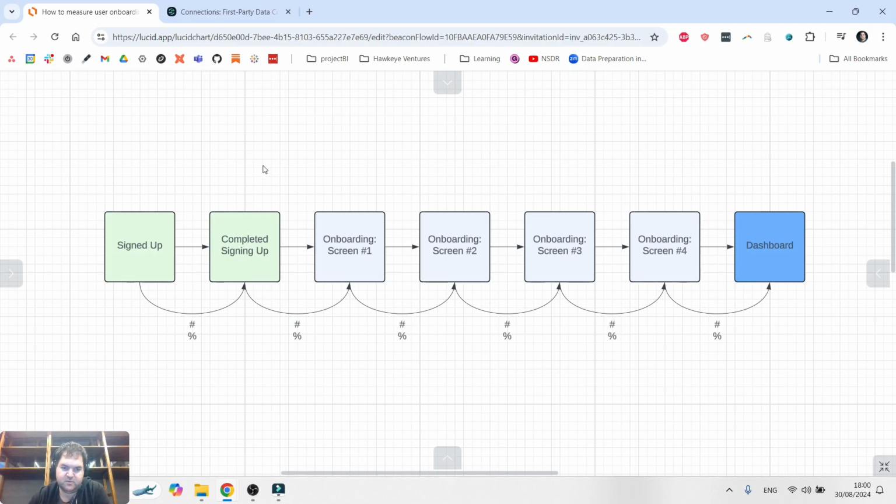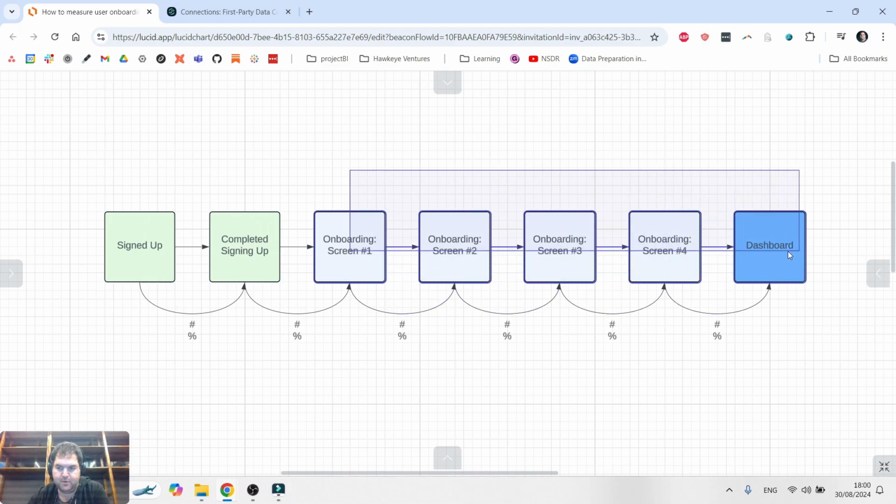Completed sign up would also typically be recorded in the database, because we need some kind of indicator that the user has confirmed the email address, or the system is not going to accept them, right? That's why we have it, as a way to prevent spam users from signing up and using the application. So these two steps that I have in green here would be covered in the application database. So we don't have a problem there.